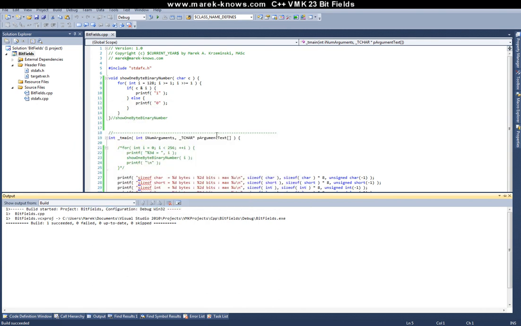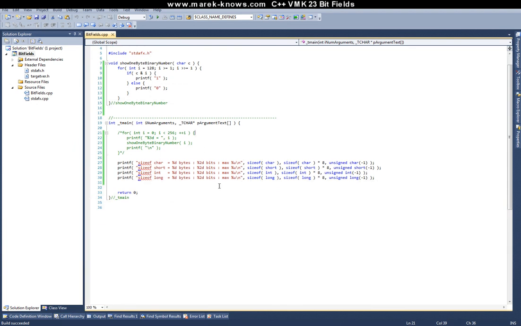So just to confirm that I'm not lying when I say that integers and longs are the same in C++, you can confirm that on your own compiler by running the exact same code. So now let's take a look at bit fields. How is it that you define a bit field inside C++, and how is it that we can use them? I'm going to comment this code out here as well since we won't be needing it.